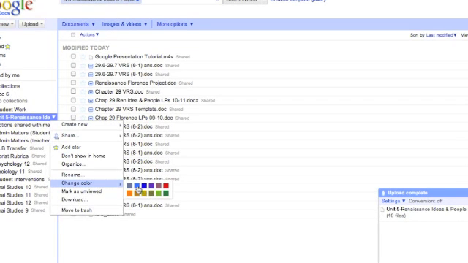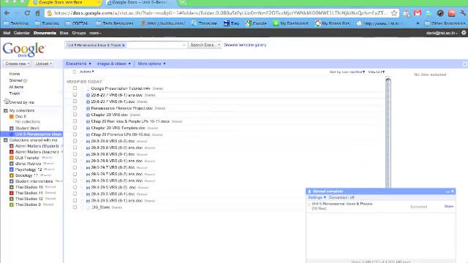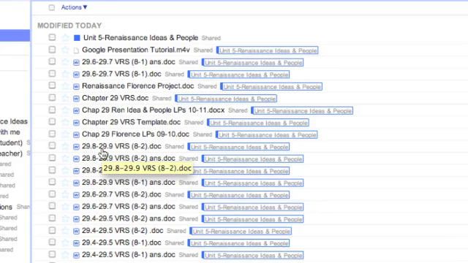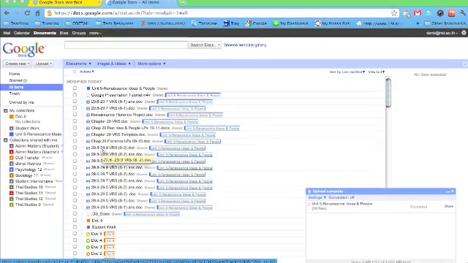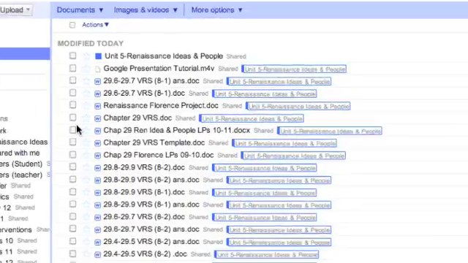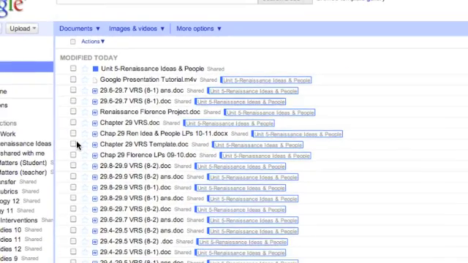When I click the collection on the left sidebar, it changes the view to the documents that are in that collection. You can see that Word documents have a little W on them, so those that have yet to be converted, you can't really collaborate on those until you convert them into Google Docs. They just remain a Word document.